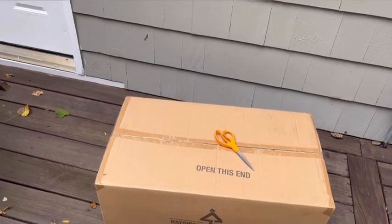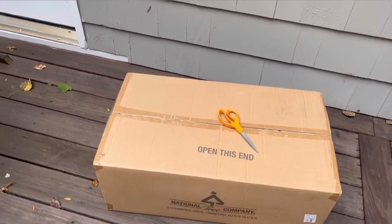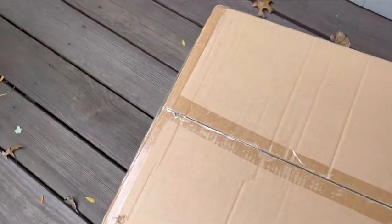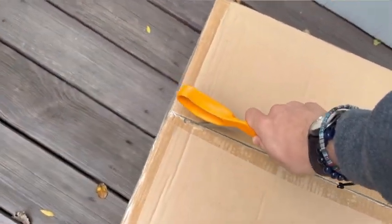Today we will be unboxing the 76-inch Scarecrow from Party Time. There were 3 in stock on Home Depot's site, and I decided to go and order one. Thanks, Justin Boy, for sending me the link.